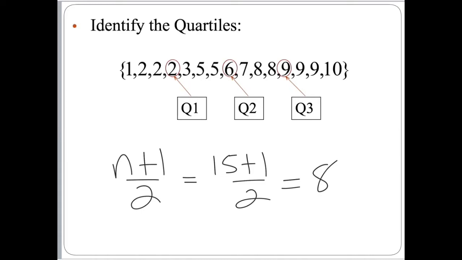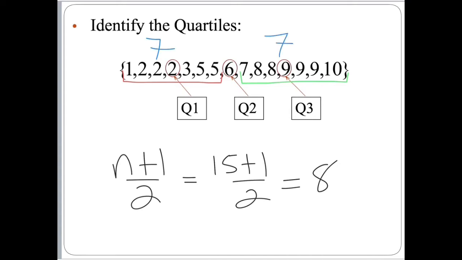Once we know that 6 is our median, we have 2 different portions. We have the lower portion, and we have the upper portion. Now notice that when I made these portions, we can see that the median is not part of the upper or the lower portion. If you look at the data set now, we can see that Q2, again, is not part of the upper or lower portion, since there were 15 terms. If we take out Q2, there's 14 terms, which means we're going to have a total of 7 terms below and 7 terms above our median.